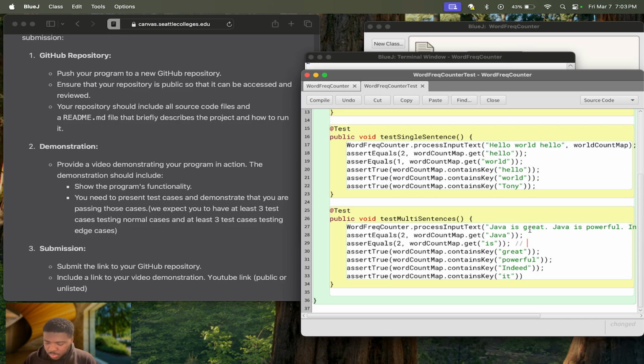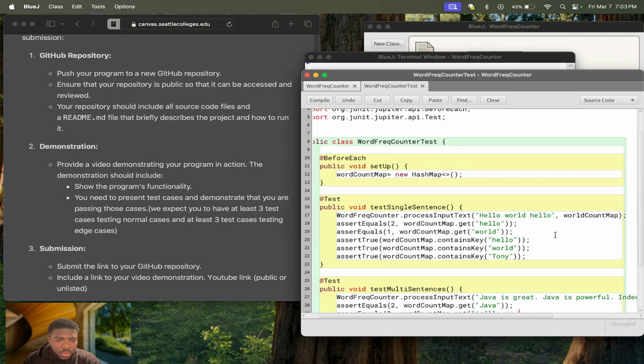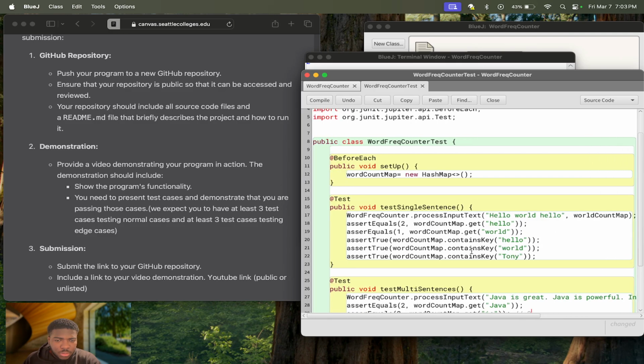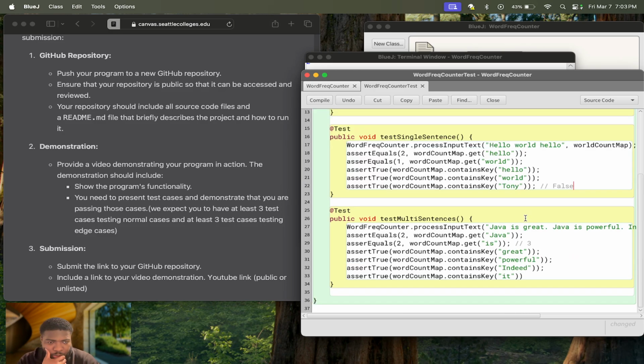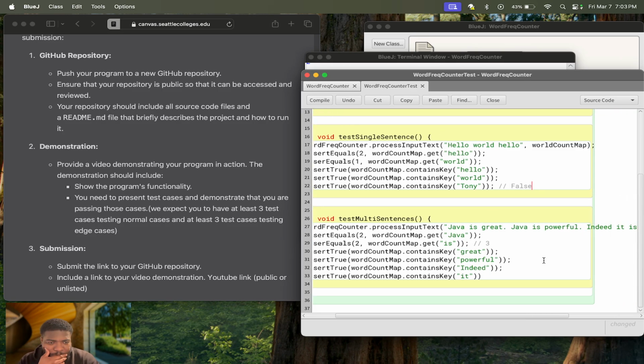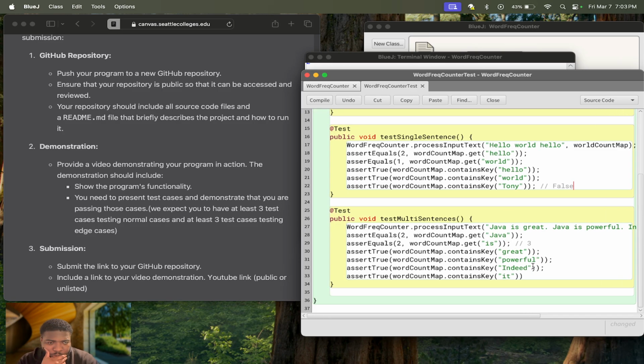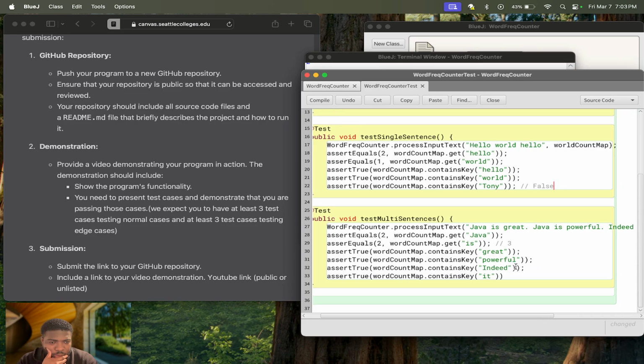Let's do it like this. We know it's supposed to be 3. And where's the other? We know this is going to be false. So great, that is true.